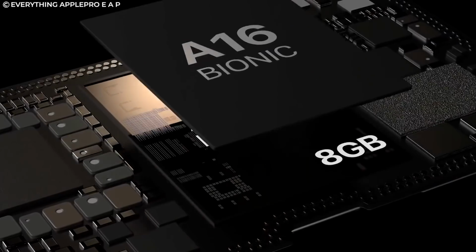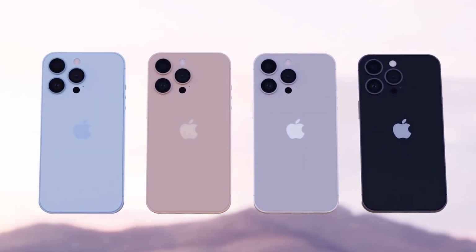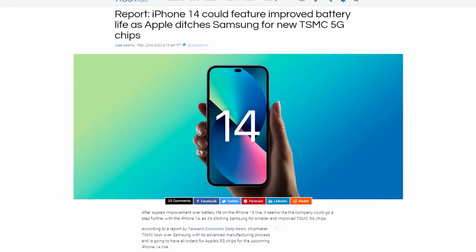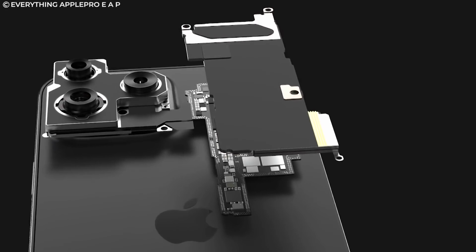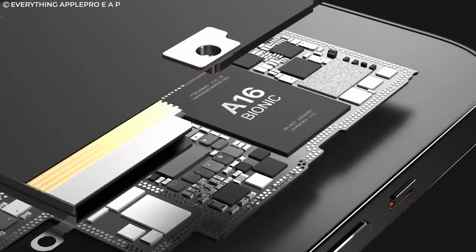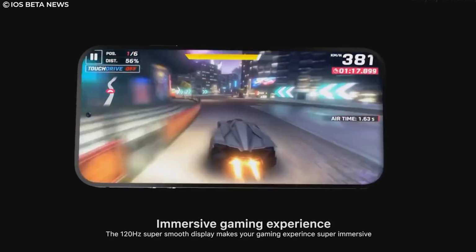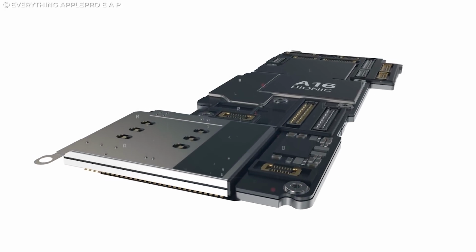This is pretty much a common occurrence, since this will be the third time in a row from Apple. So why do we think this is the most likely option? Well, TSMC themselves has released these new tidbits of information, so there's a lot of credibility to it. But the perk to the new 5nm chip is that it will have an incredibly efficient building process that's gonna blow everyone's minds with the performance enhancements. So yeah, the A16 is going to be as superb and powerful as we're hoping.